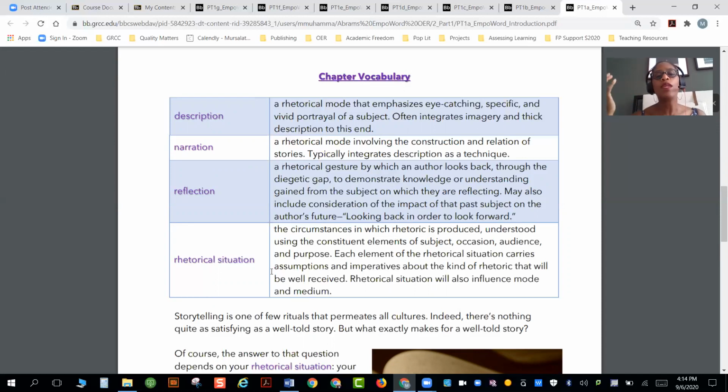When we're thinking about how we're communicating with each other, you will find that you have to think about things like, what are the circumstances under which I am producing this writing, making these writing choices. Rhetoric, you can think of as specific writing choices. So pay attention to the vocabulary.